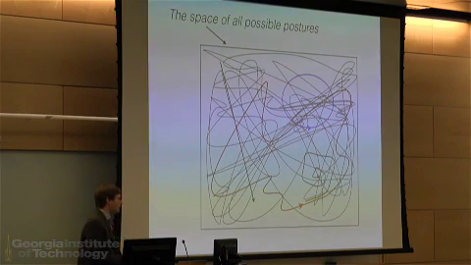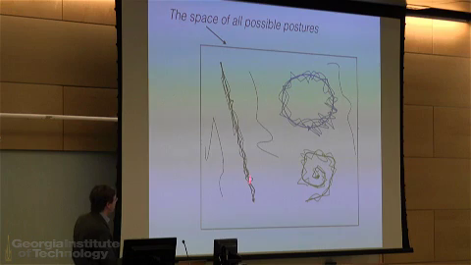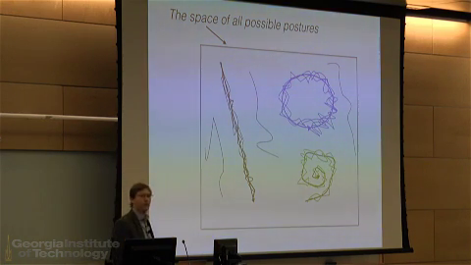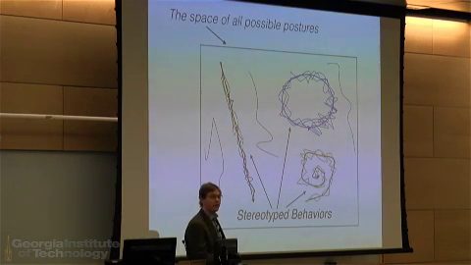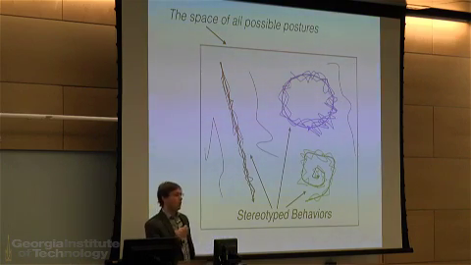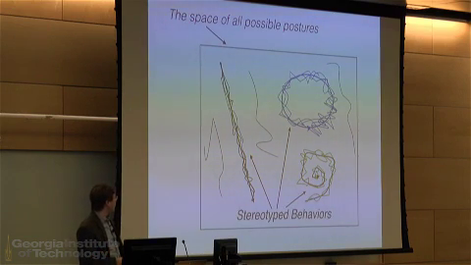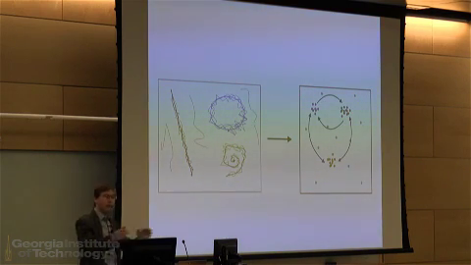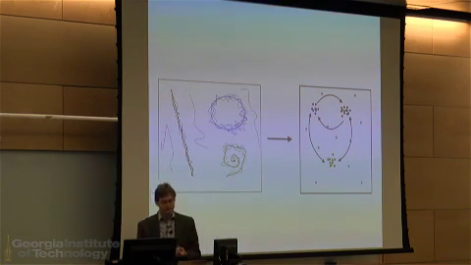If you actually watch what an animal does, it doesn't do this. What you see is something more along the lines of this. We have a bunch of behaviors which are done a lot of the time, maybe with some noise on top, and then a few things which are random or moving between these stereotyped trajectories. We're going to call these stereotyped behaviors. These are motions that an animal does consistently across a wide range of timescales. The goal then is to take these behaviors and say each time you do this behavior, you put a dot over there. Each time you go around this loop, you put a dot there. And we can then look at the metadynamics moving around. That's the type of representation that we're going to try and build.